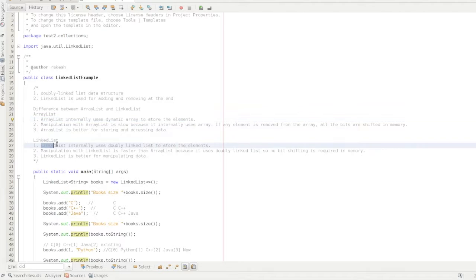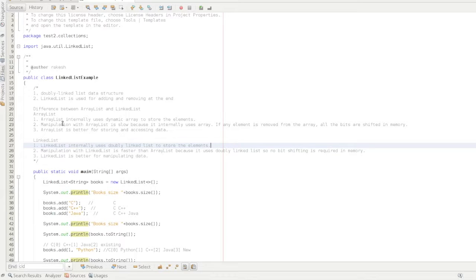Whereas in a linked list, that's not the case, because a linked list doesn't have a specific index. Linked list elements are spread across the memory, so an element can be present right beside you, or very far from the current element. The retrieving process is very slow in a linked list because you don't know the index where the element is actually present. Since it is spread across the memory, it can't be retrieved easily. Whereas in ArrayList, the elements are present in successive blocks.